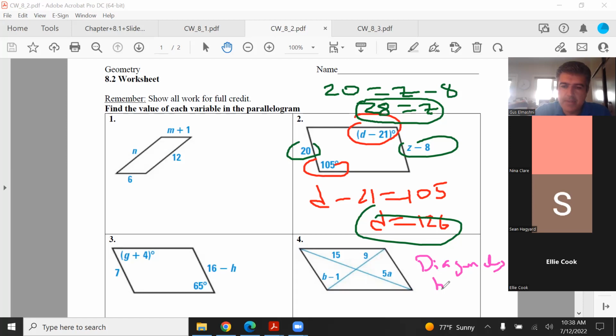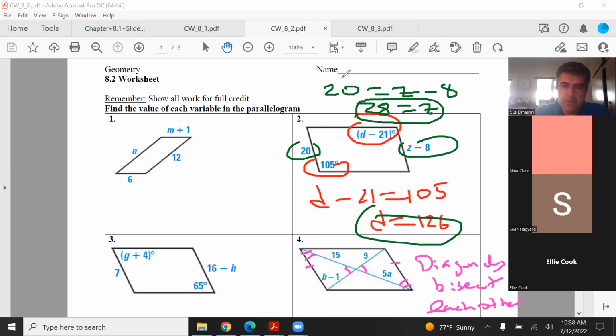In fact, if you really want to go on the deep end, you can start using some of those triangle congruence terms, like side angle side. I'm not going to do that. Well, I could do it really quickly. Those sides are going to be the same. Those angles are going to be the same. And also, these angles are the same because they are alternate interior angles. So now I know the triangles are congruent by side angle angle. I'm not going to ask you guys to know that, but I'm just trying to tell you that these are forming congruent triangles when you have the diagonals crossing each other like this.